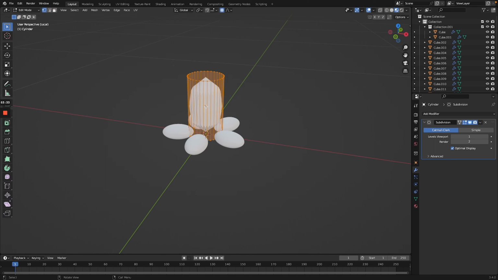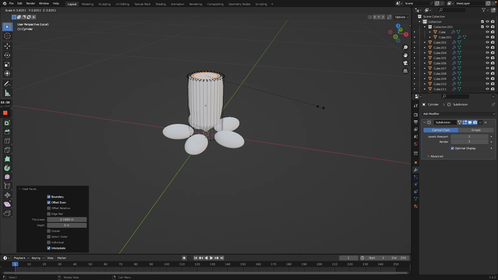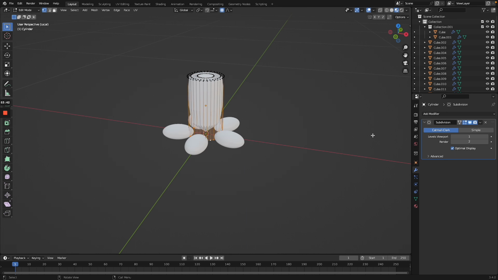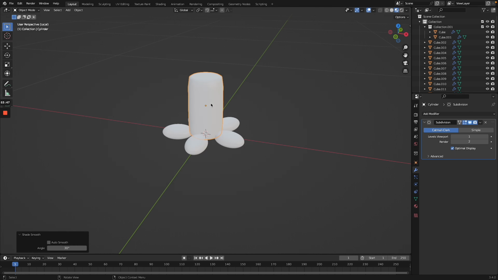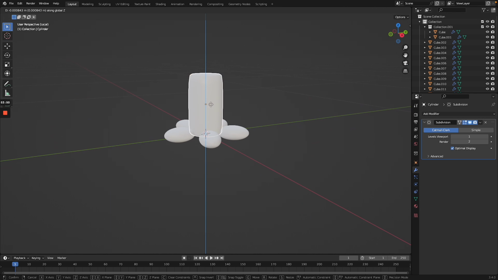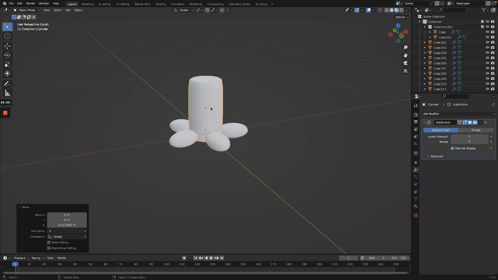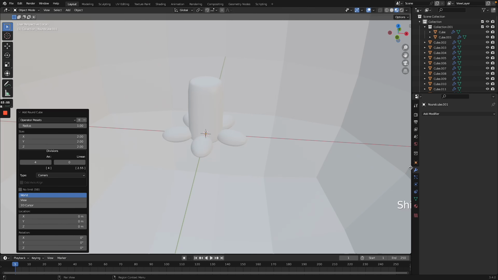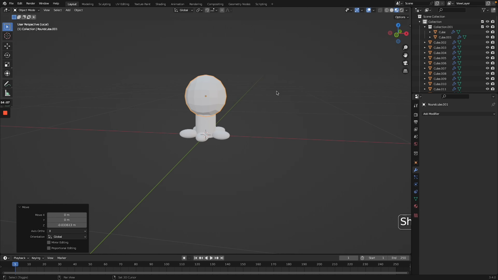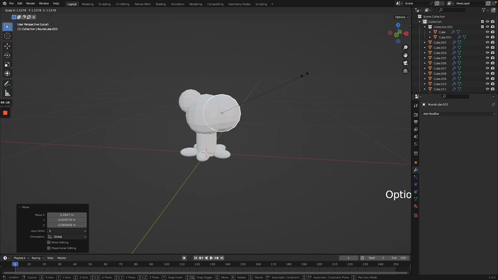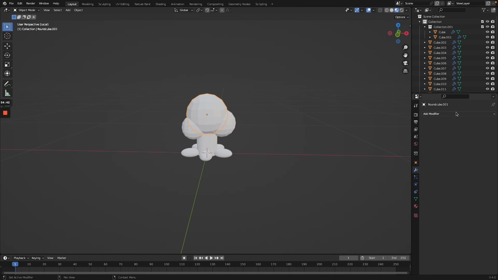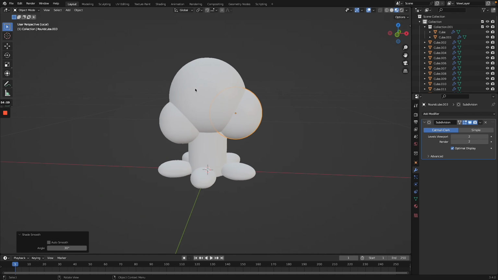So now I'm just going to make this trunk just a little bit bigger, and I'm going to add the subdivision modifier to it. I'm going to select the top, and I'm going to inset, and then extrude and scale. I'm just going to do that with the bottom, so I, and then extrude and scale, and then shade that smooth just like that. And I'm just going to bring it down just a little bit. Perfect. I'm going to add in another round cube, scale it down, and now I'm going to duplicate a bunch of these little cubes around, just like that. So I'm quite happy with that, and then I'm going to add the subdivision modifier to them, and then I'm just going to go through and shade them all smooth, just like that.